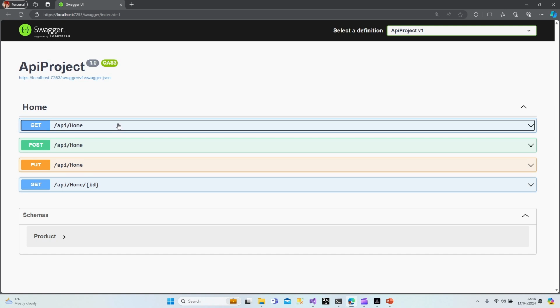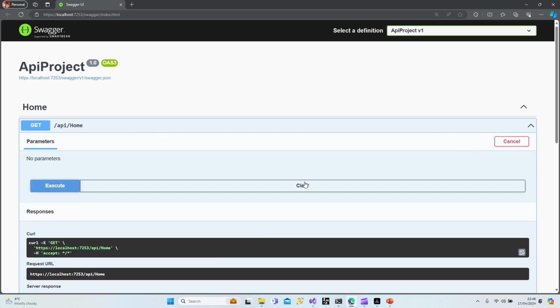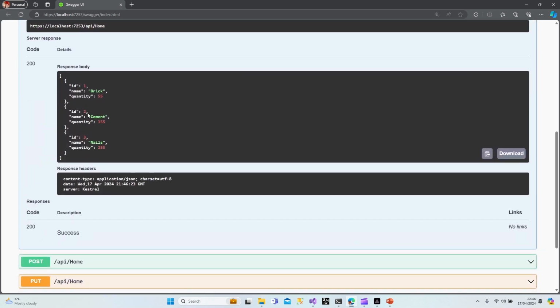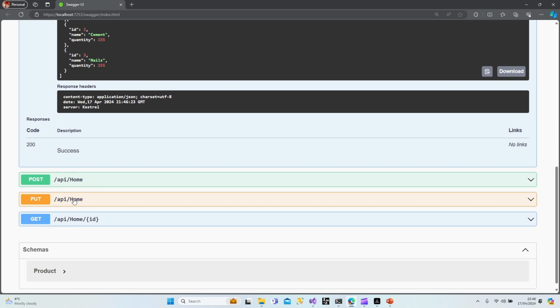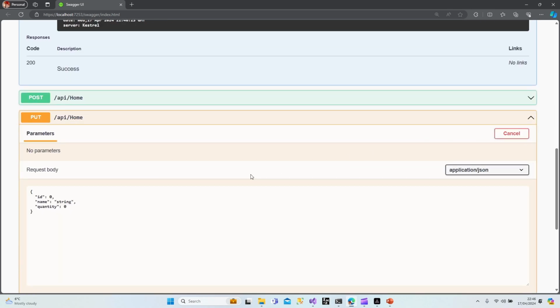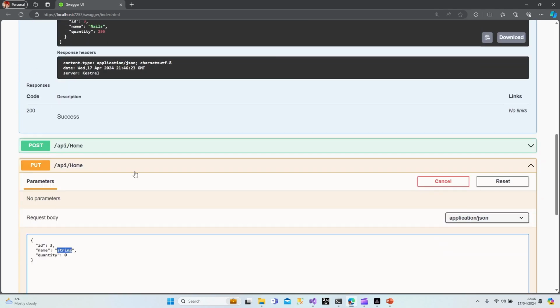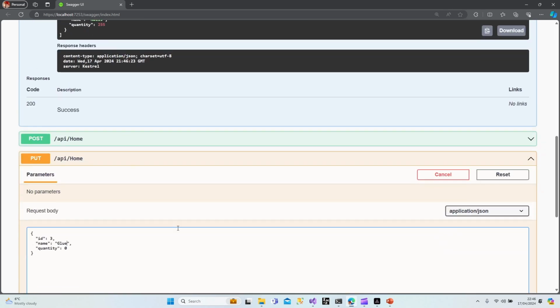All right, first of all, let's bring our list and I will show you the changes. This is our list. Now I'm going to change the third item. Let's run our application, try it out. ID is 3. Okay, the name I'm going to change nails to glue.